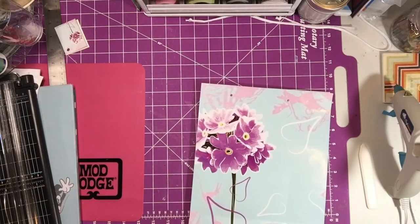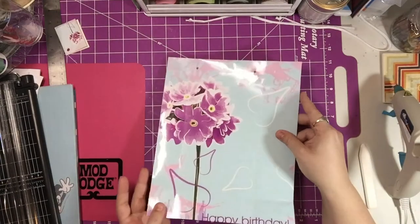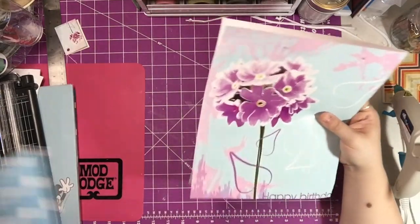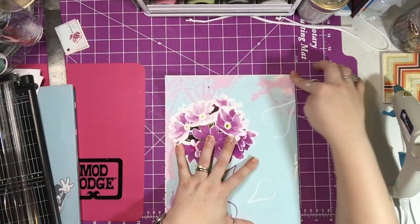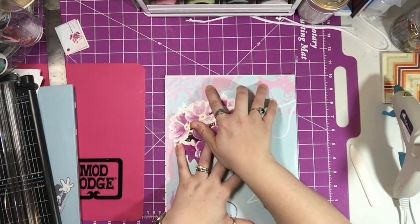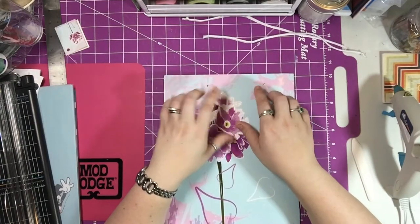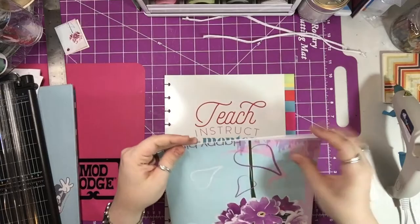This is going to be the front side and this is going to be the back side. We're going to make it into a pocket by putting this side into the binder, so it will sit like this and be open. Now you have two holes here — you can put brads in there to cover it up, buttons, washi tape, ribbon, or even put the ropes back on. Honestly, your imagination is the solution. I'm probably going to use washi to cover these holes as well as seal the bottom.